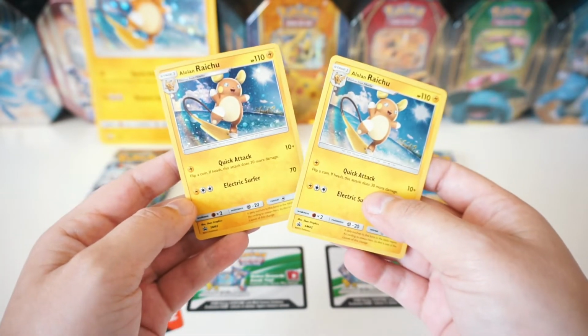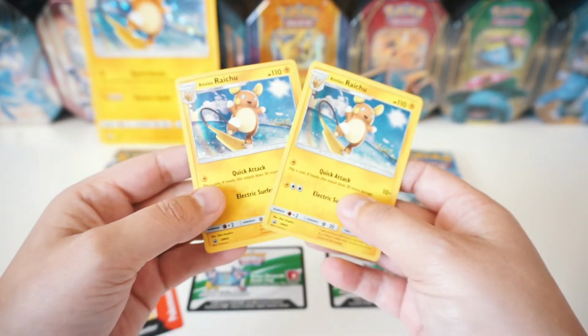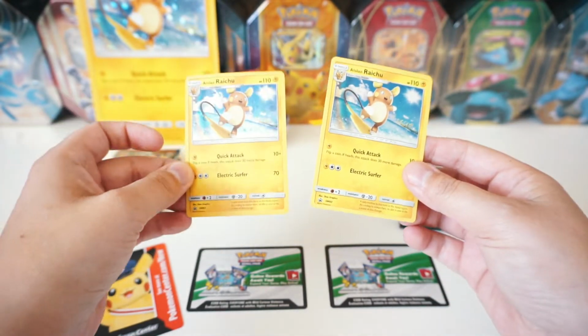So this is definitely some older boxes, but I'm just going with the same theme. Tuesday we opened an Alolan Marowak GX box. I will link that video up there, definitely go check it out. And today we're opening up Alolan Raichu boxes. So yeah, we're gonna go ahead and sleeve these up, throw them in the back.